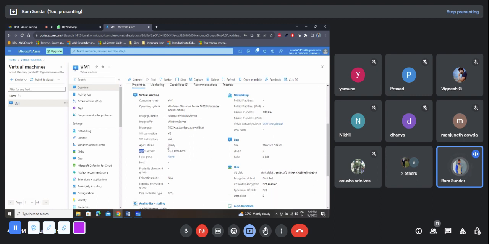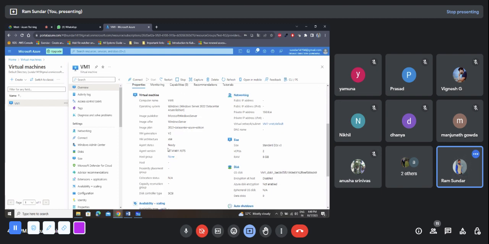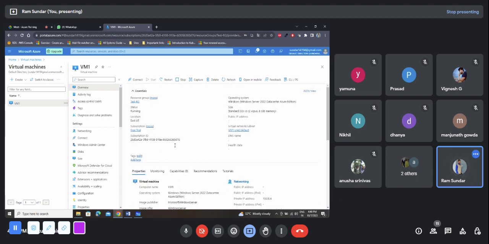Suppose the agent is not ready, if it goes to a not ready state, you cannot RDP into the machine, and you can't even reach this virtual machine. So the agent is very much important. In case you see the agent is in a not ready state, here in the overview under the essentials, you will have one error highlighted: the agent is not ready, troubleshoot it.